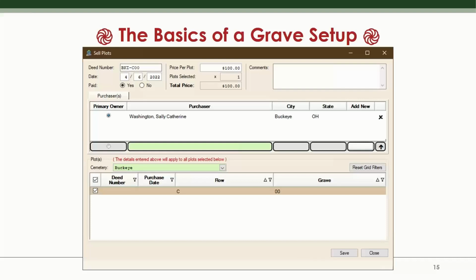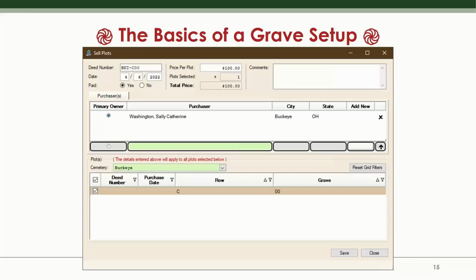Just be absolutely certain that you're selecting the correct grave here, because depending on the size of your cemetery or availability, you may have 50, 60, 70 graves show up here. So just be cognizant of that. It does break it down by cemetery at least, so if you are one of those entities that have 2, 3, 4 cemeteries, it at least breaks it down with that. But otherwise, you would have to find the grave through the list of available graves.